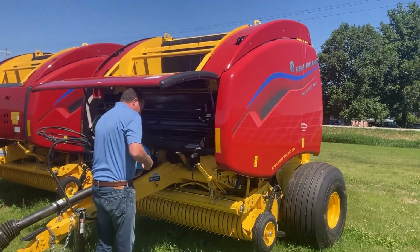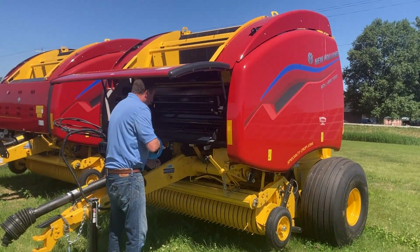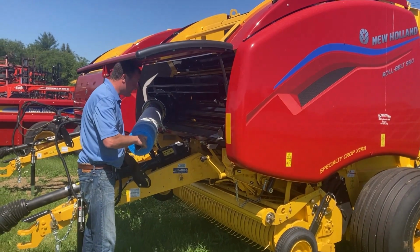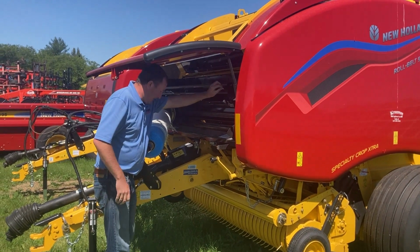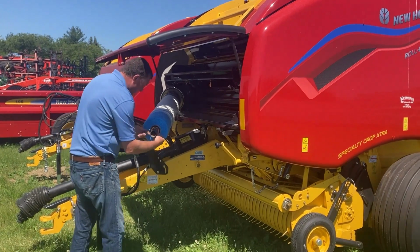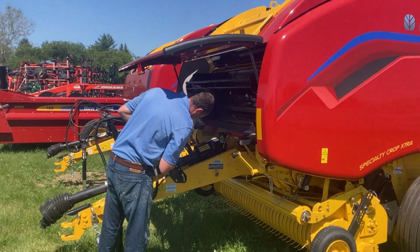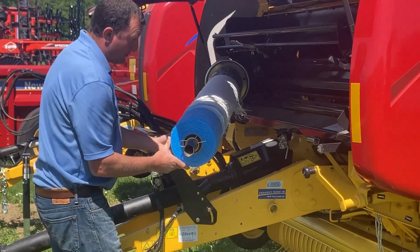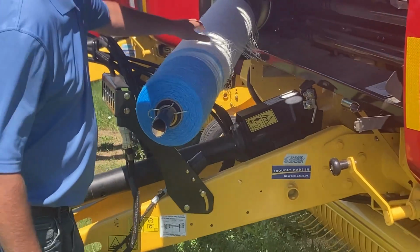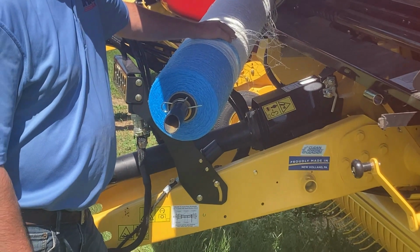We're gonna put the cone in here. Put on three washers. Every baler comes with three washers. You don't have to use three washers. The key is you want a little bit of a gap here. You're gonna do that just like that, and then we would go into threading it up.